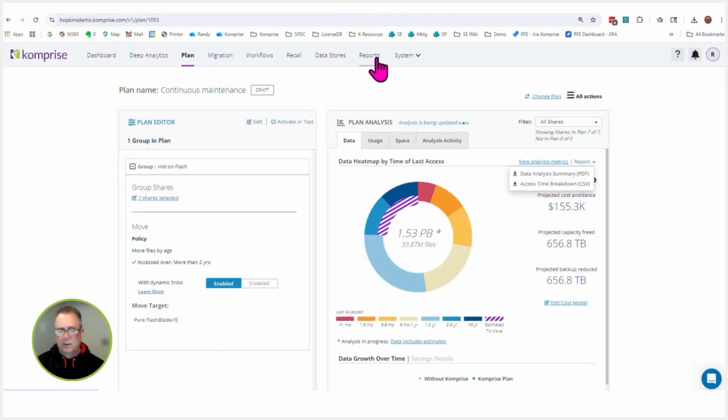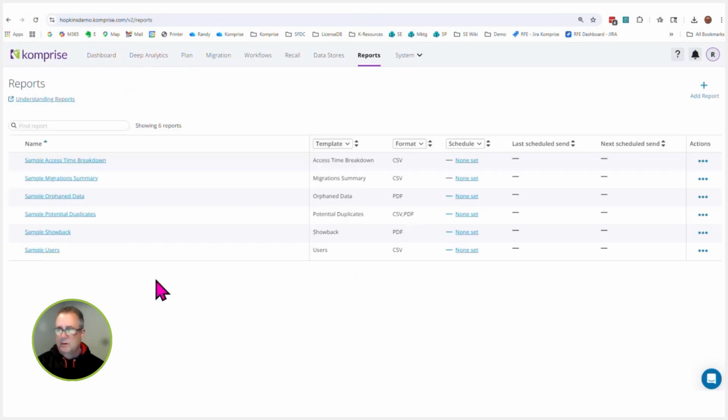Other things that are very, very interesting here, and I'll just wrap this up here, is they might want to look at orphan data, they might want to look at potential dedupes across 2 different platforms, and we put all that stuff into the assessment as well.